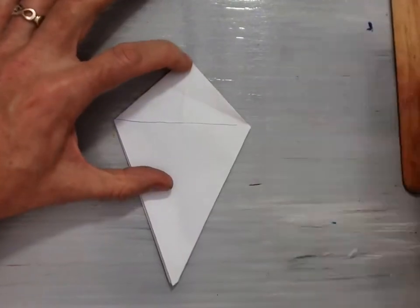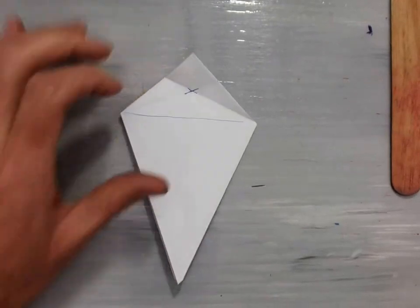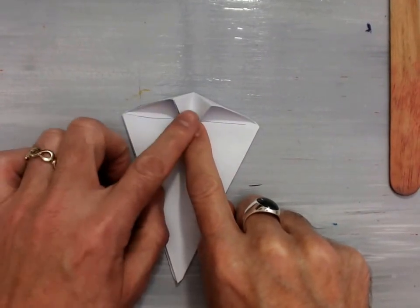Now you'll see the intersection of those lines here. You're just going to take this top section and fold it down like this, and you'll kind of see how these sides are poking up.